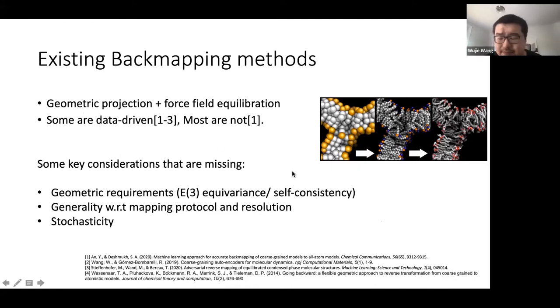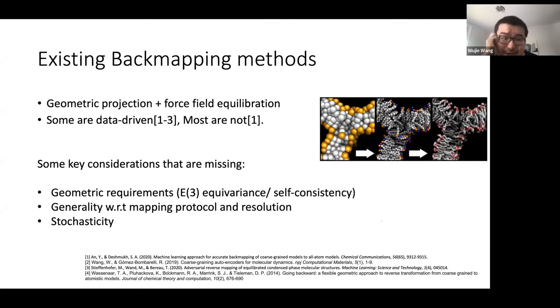So this usually involves some deterministic matrix transformation, which you can construct. And after that, a lot of times the fine-grain geometries you obtain have relatively low quality. So you want to use a force field at fine-grain resolution to correct for the mistakes that you made after this backmapping. So there are many methods. Most methods are not data driven. There have recently been some methods that are data driven, meaning that you are parameterizing the projection rules from data. So do I get that correctly? That we basically do our backmapping with whatever approach, and then we run some additional molecular dynamics steps to then come up with a more plausible structure. Yeah, exactly.